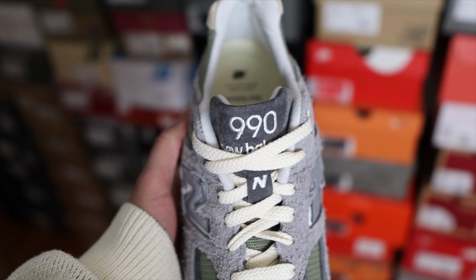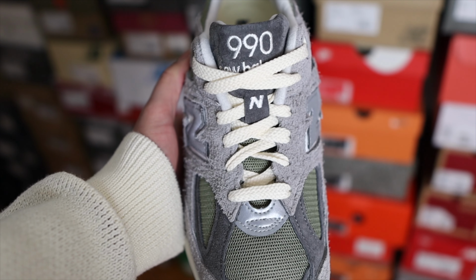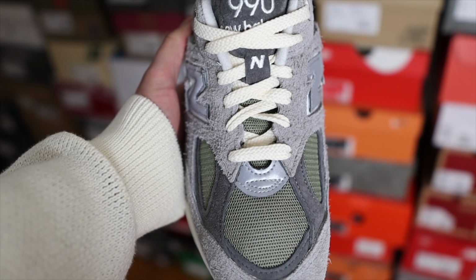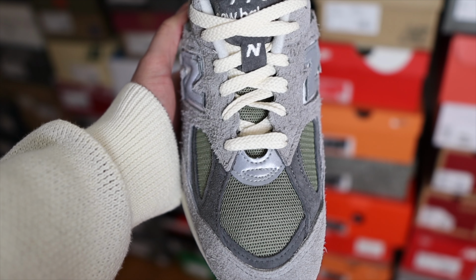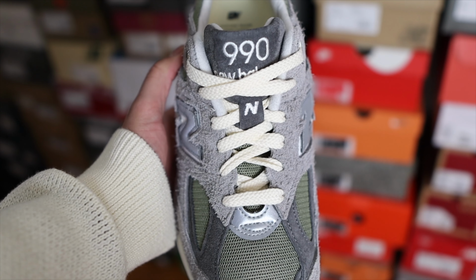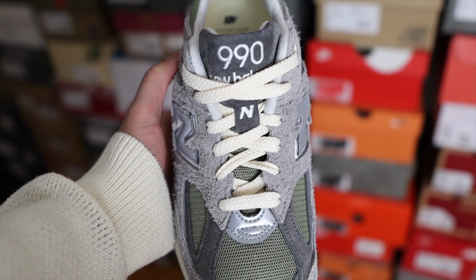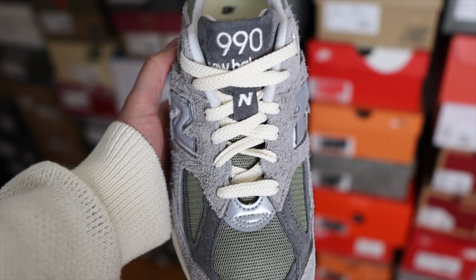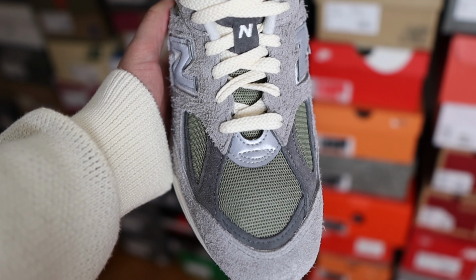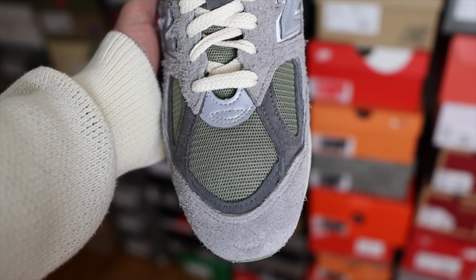The sock lining on these V2s is in a light gray color. Moving to the front of the tongue, it's primarily made out of a suede material. You have the 990 New Balance Made in USA, and then you have the N logo right there in that lace loop right underneath, embroidered in white stitching. The suede used on the tongue is actually very nice, very soft, has a nice backstroke, so very nice detail and nice qualities so far.